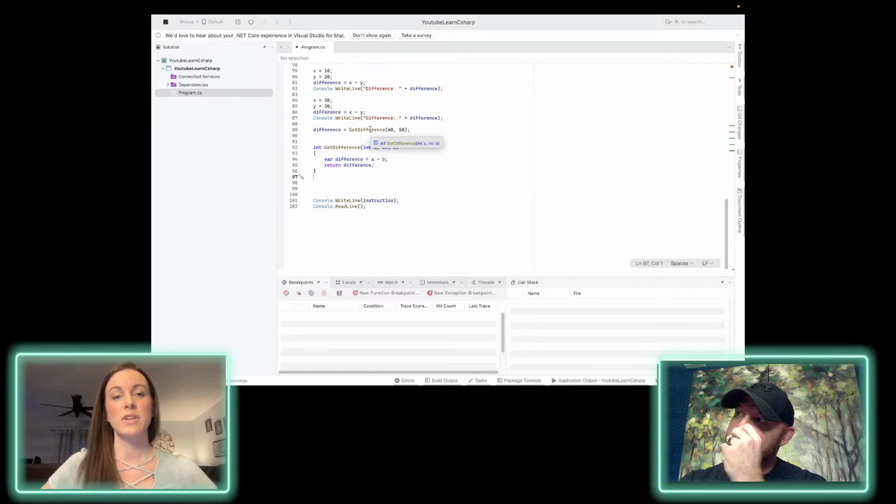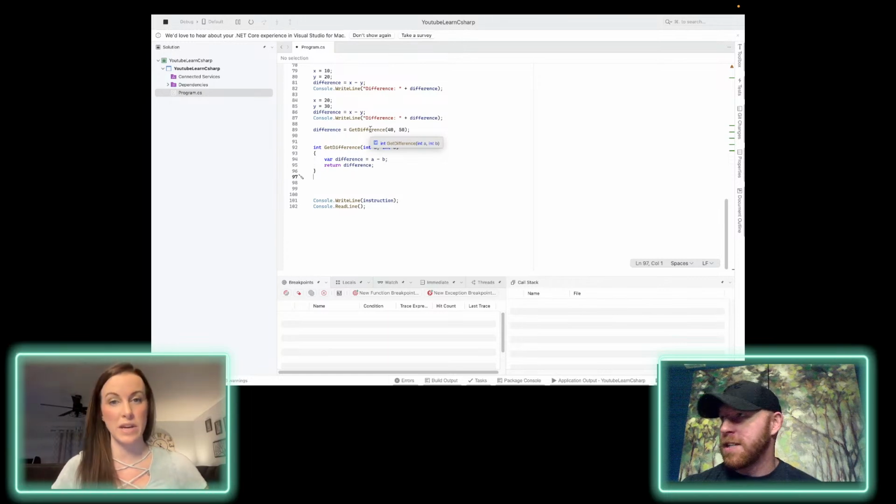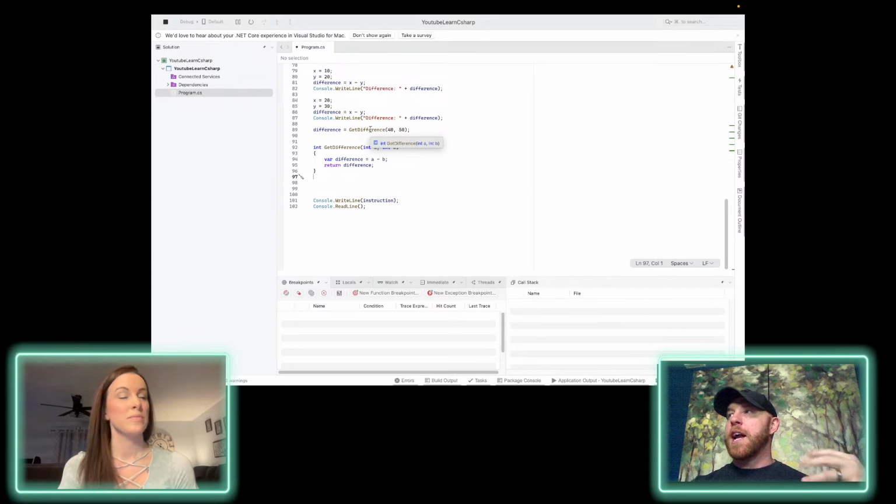So that is how we use it. I think I was confused about calling it int A and int B. But it's basically like fill in these blanks. The method is saying I want two parameters, and when you give them to me, I'm going to call them A and B. That's just what this is saying. We can name them anything. It could be X and Y.